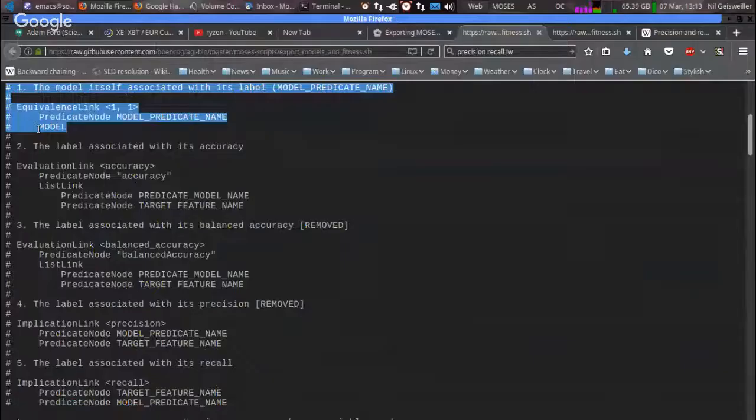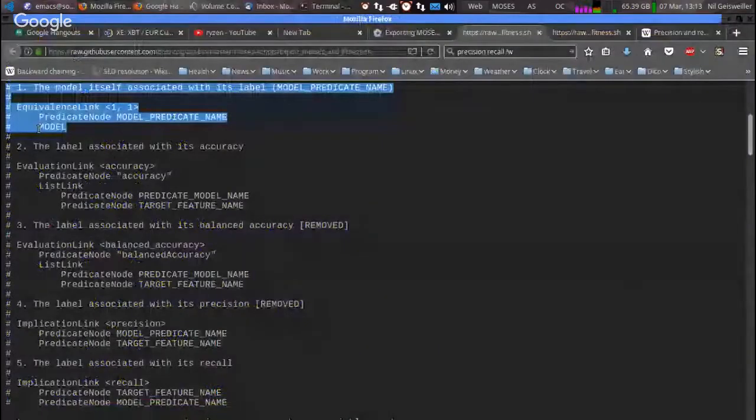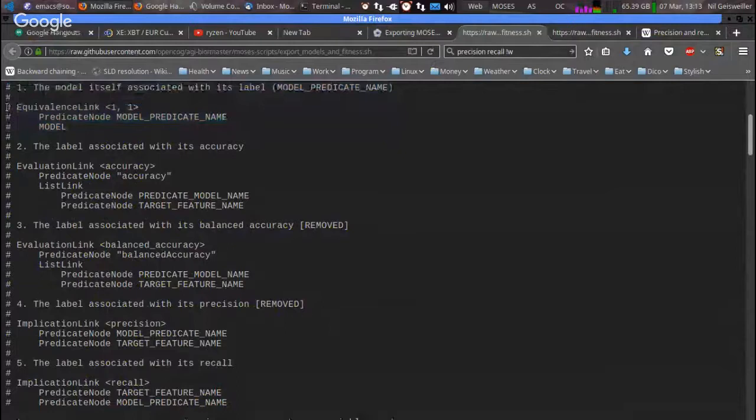So here it's very simple, but of course in practice it might be a monster. So it's good to give it a name and to refer to it by its name. So that's what this thing is doing. I think today we would probably use a define link, but at the time I used the equivalence link, which is semantically equivalent here in this context.